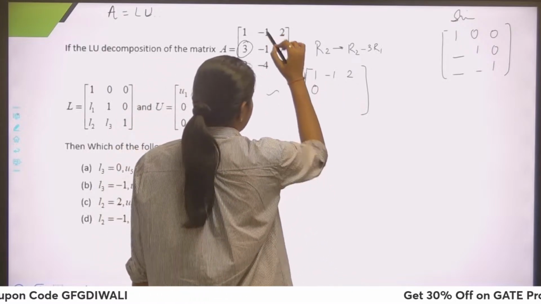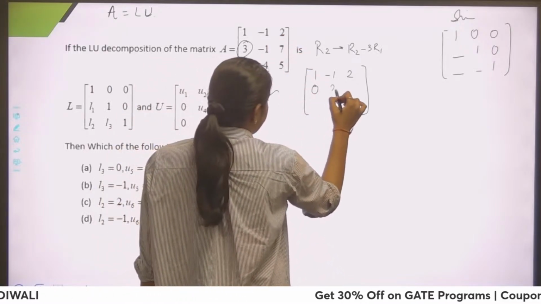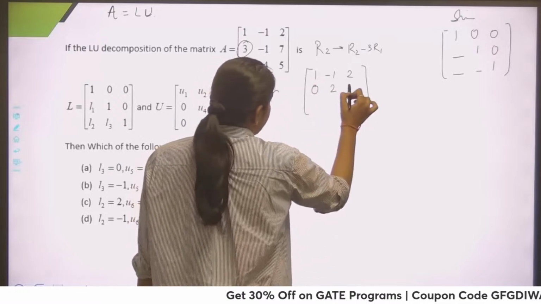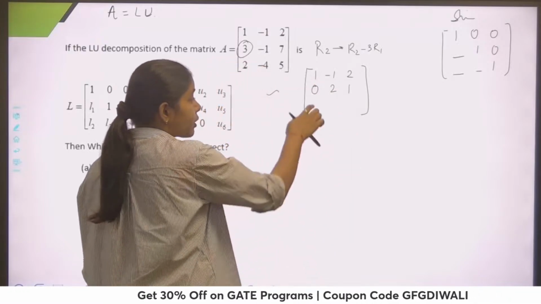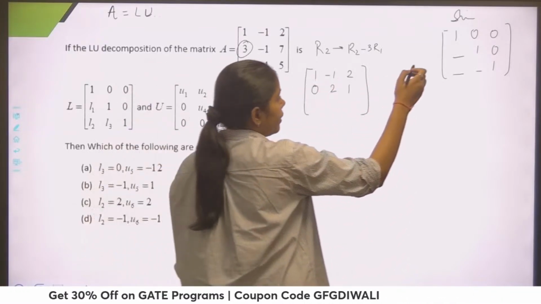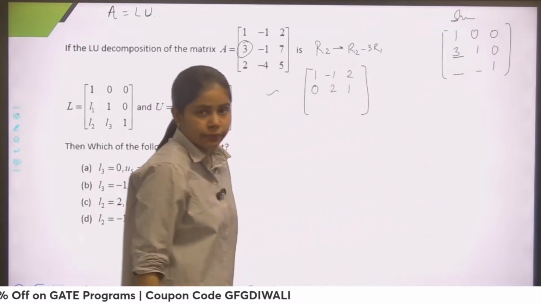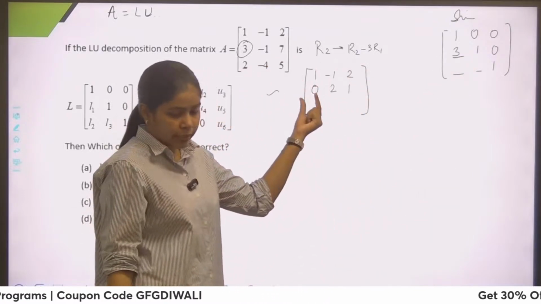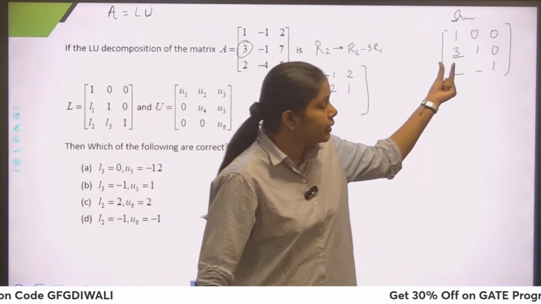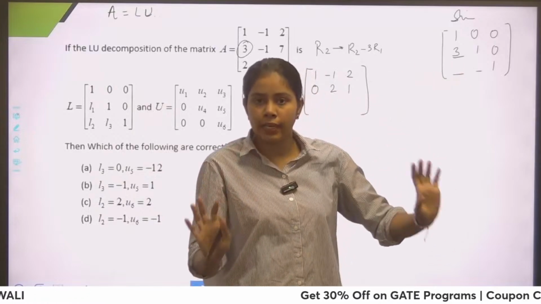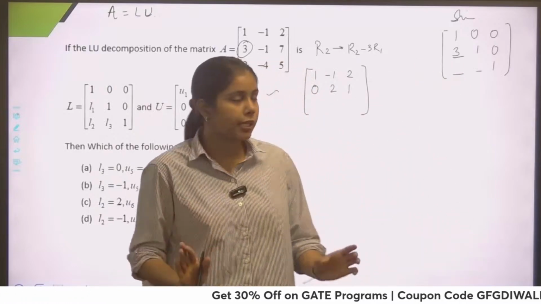That minus 1 plus 3 would give me 2. 7 minus 6 would give me 1. And because I have subtracted 3 from here, I'll add 3 here. Do you get it? Because I have subtracted 3 from here, I have added 3 here, right? Students generally get confused, so that's why I am telling you again.